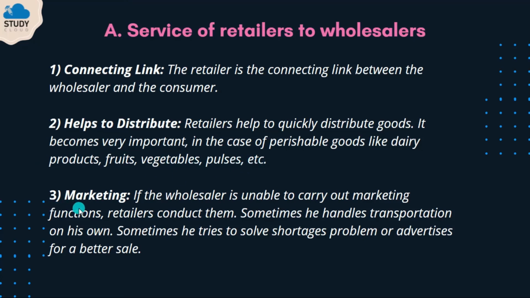Third is marketing. If the wholesaler is unable to carry out marketing functions, retailers conduct them. Sometimes he handles transportation on his own, sometimes he tries to solve shortage problems or advertises for a better sale. All these functions, if these are not done by the wholesaler, then who will do? The retailer will do all these functions on behalf of the wholesaler.